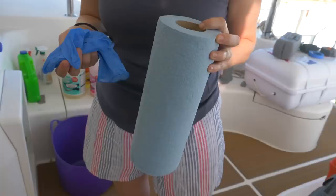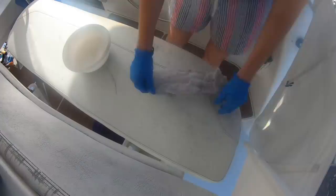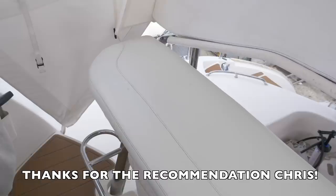Wait, wait, wait — what are you using my precious paper towels for? I promise to reuse it five times. Part of this is just dirt, so I'm going to pre-wash it and I'm sure I'll get quite a bit off. The edge and back of the seat had some really strong mildew stains — honestly, I thought we'd have to replace the seat covers. Nick, do you recognize this helm seat? Whoa. It looks like I replaced it.